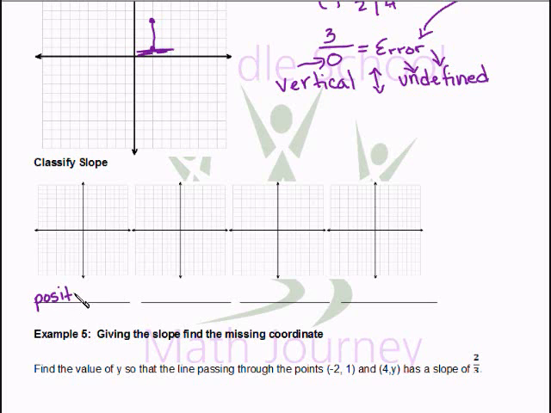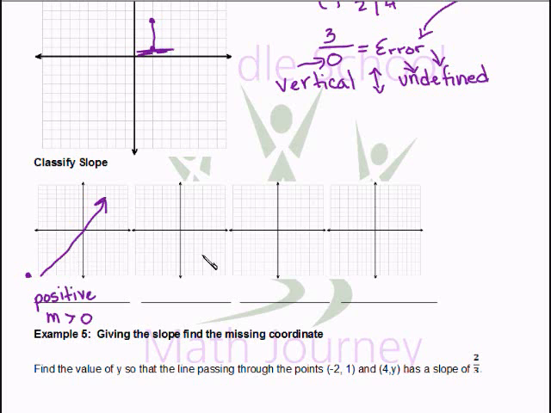And I kind of touched base on this before. When it starts on the bottom and goes up, it is positive. And this happens anytime your slope is going to be greater than 0. M stands for slope. Anytime your slope is greater than 0, your slope is going to be positive. Your line is going to be positive.